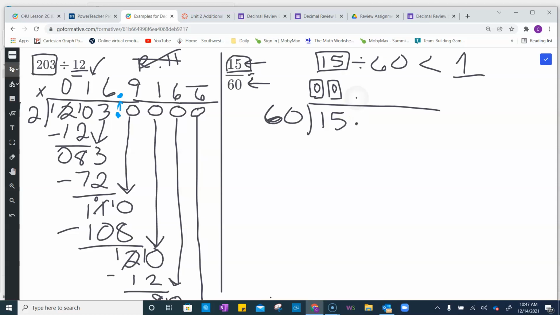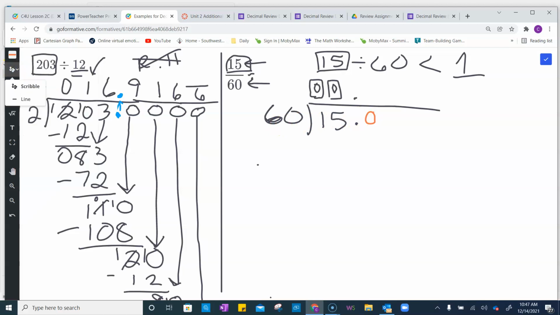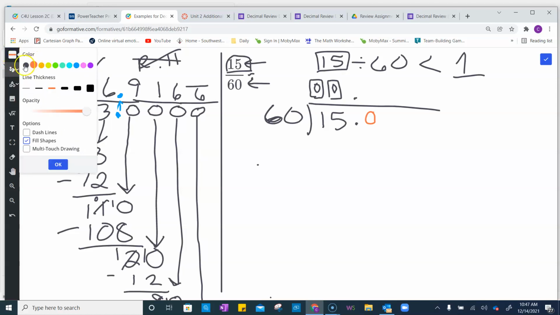So I'm going to put a decimal in. I'm going to put the decimal on the house just at the end of the number so I can keep dividing, so I can get a decimal quotient. So I'm going to put a 0 here. How many times does 60 go into 150? Well, if you're not sure, you can guess off to the side and start multiplying. My guess is that 60 can go into 150 2 times because I know 60 times 2 is 120. If I go up to 3, it's 180. It's too big. So I'm going to go 2 times.